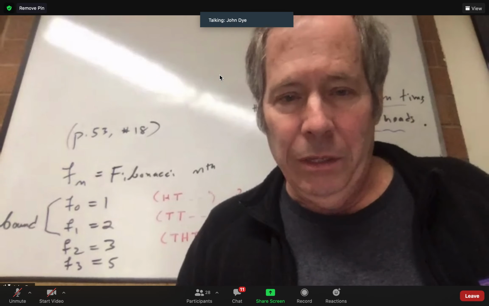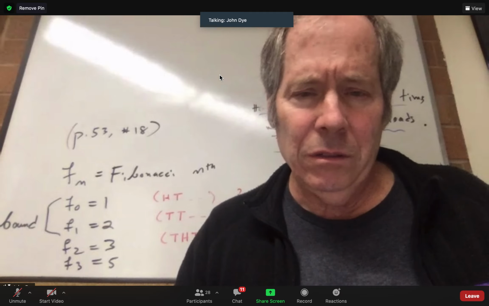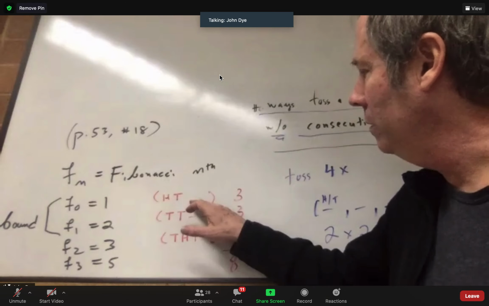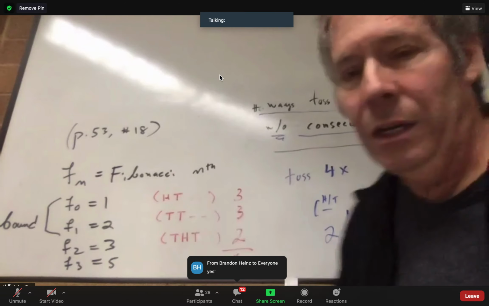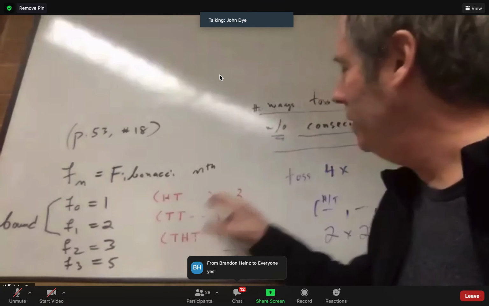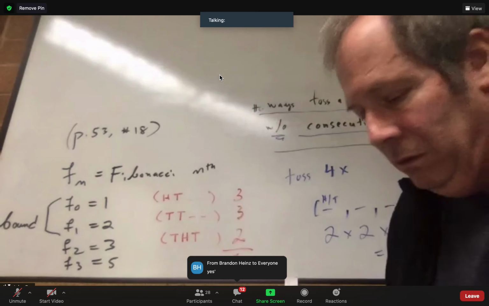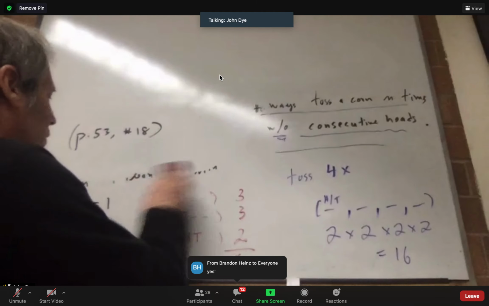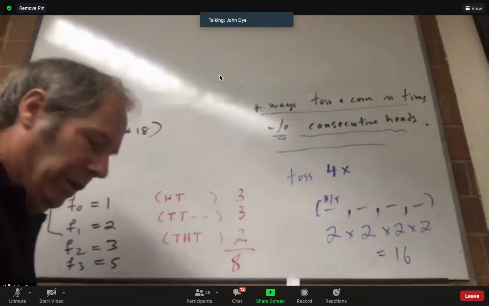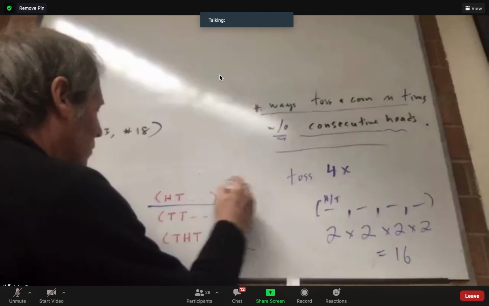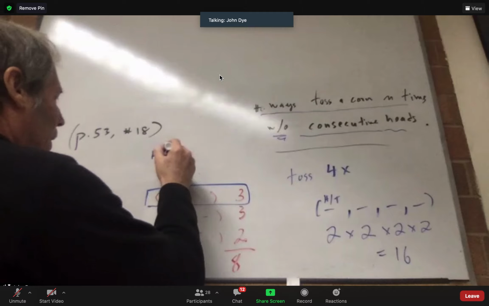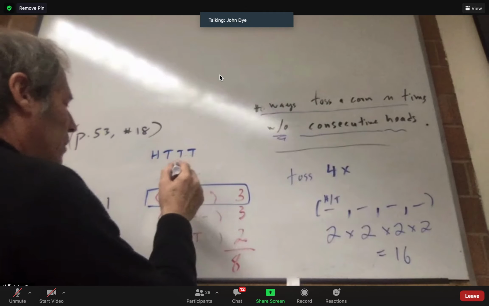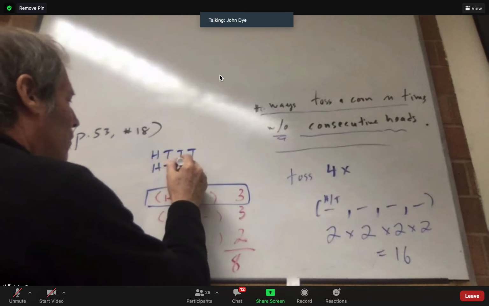So somebody said, how is heads, tails, heads? Okay, check that. How is heads, tail? This one here? Okay, I'm kind of unclear on that. Why is that 3? Well, what are the possible? What else could it be? Let me erase Fibonacci. So we're looking at this situation right here. Couldn't you have heads, tail, tail? Couldn't you have this?